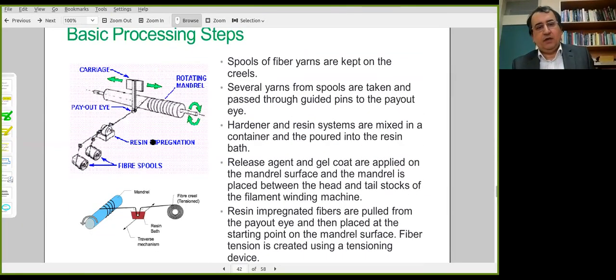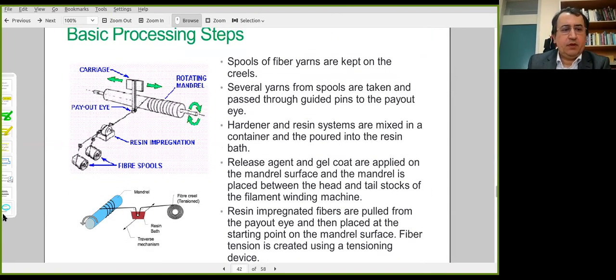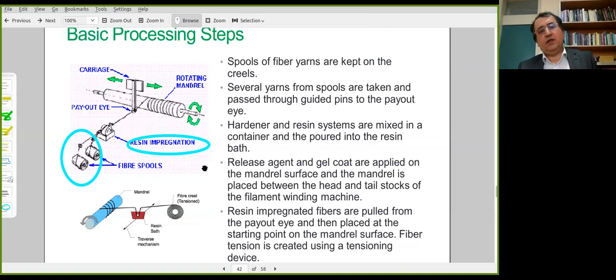And we can talk about main characteristics of this process or basic processing steps. Fiber yarns are used. They are twisted fibers. Spools of yarns are shown here. Then they are passed through a resin bed. This contains liquid resin mixture. Hardener and filler materials are included in this resin mixture.